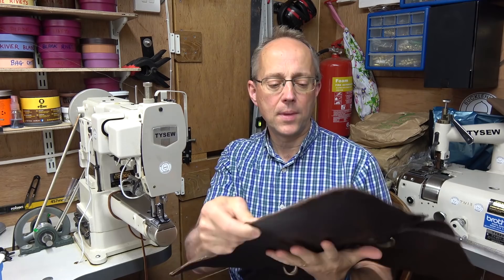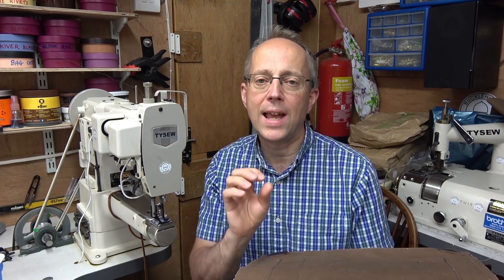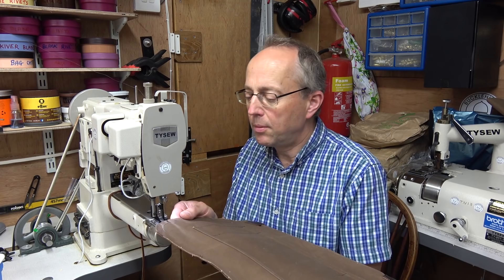What I've got here is the back wall of a bag and a divider. I've just glue-tacked the divider in place and I'm going to go around it with a few stitches to tack it onto the leather. Otherwise you end up with a lot of layers and everything starts to shift.